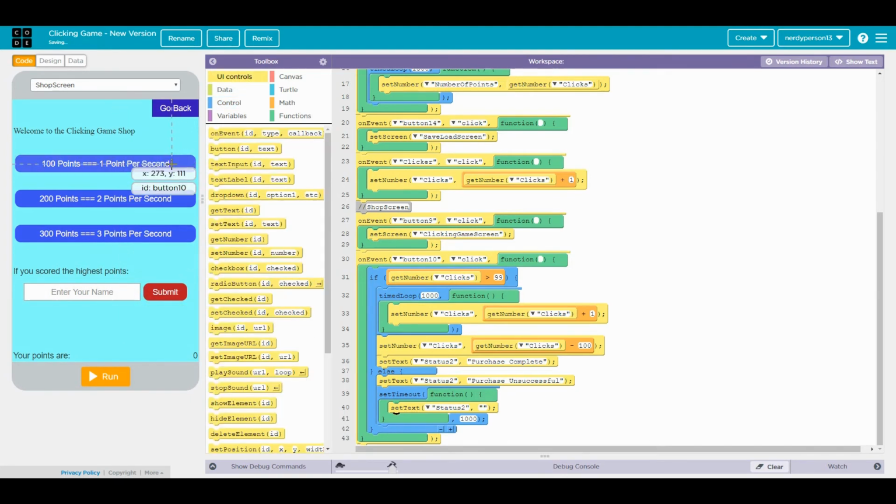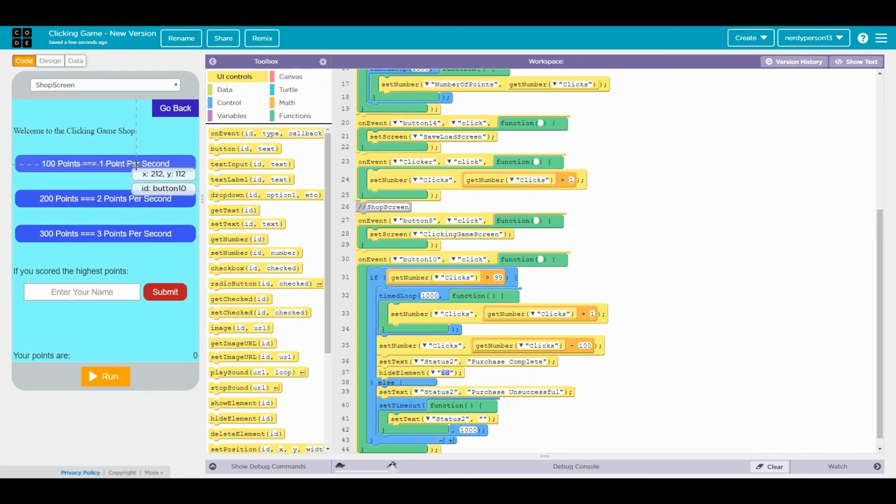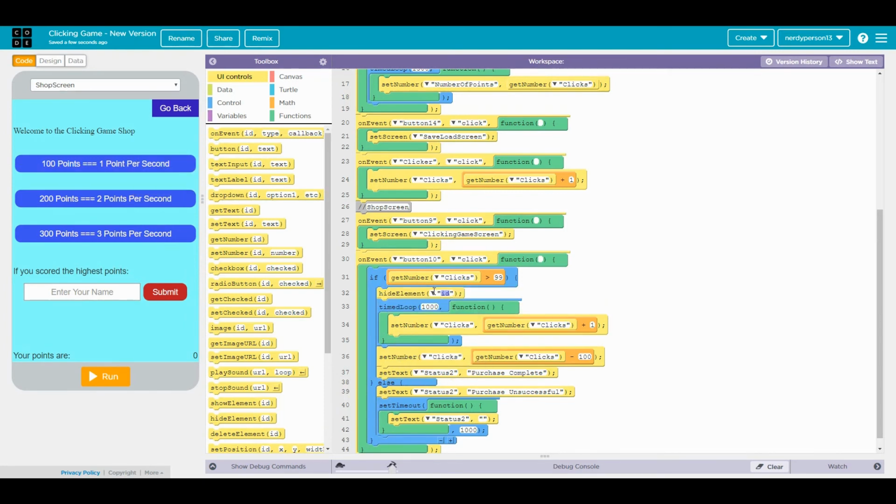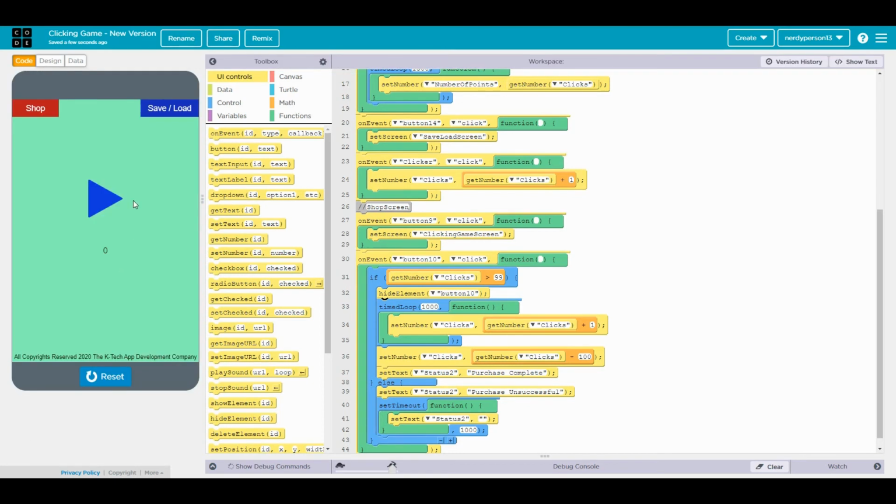Oh, now to hide, actually we're gonna hide this element as soon as it's clicked. We don't want anyone to abuse the system, so let's do that. Okay, so let's go ahead and do 100.